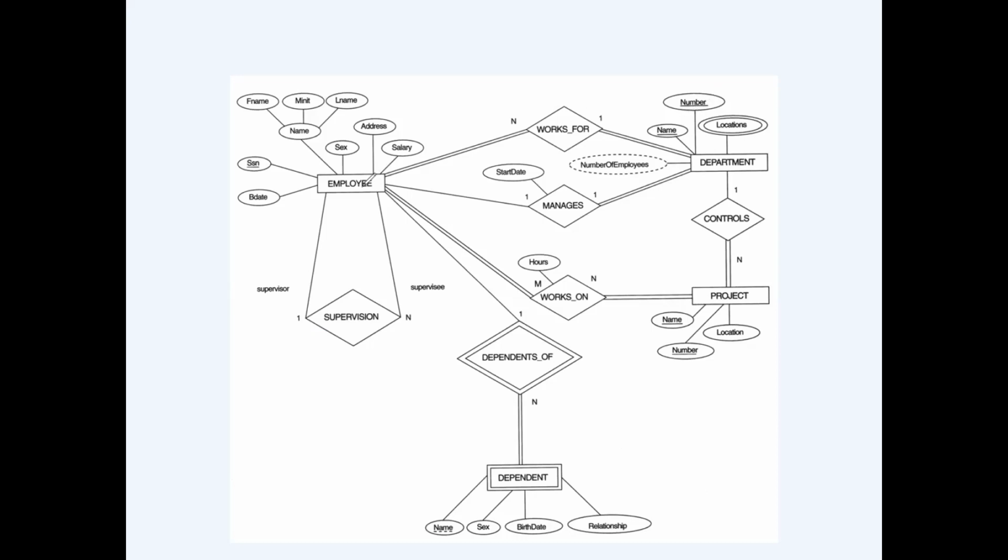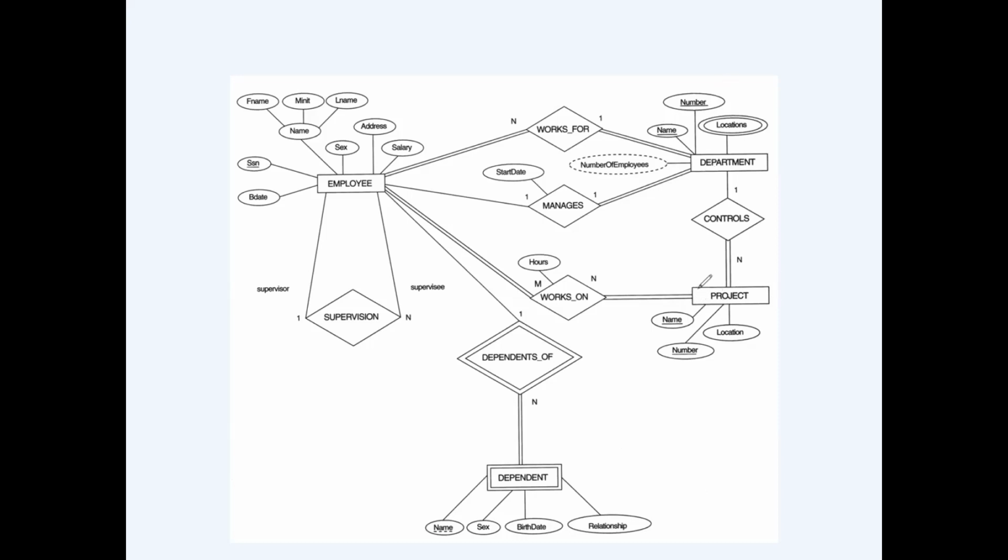For example, for employee, we can think of national ID, which will be unique. Driving license number will be unique. Passport number will be unique. So for a given entity type, we can have multiple key attributes, right? Now, when you can identify key attributes, these entity types become regular entities. So employee is a regular entity type. Department is a regular entity type because we have key attributes.